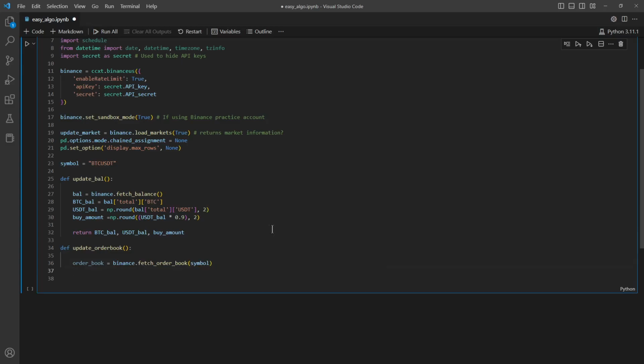What this will do is pull not all, but the bids and the asks for the trading pair that we define, which was BTC USDT. I'm not sure how many it pulls for each one. I think it might be 20, but we can take a look here and see what it pulls.